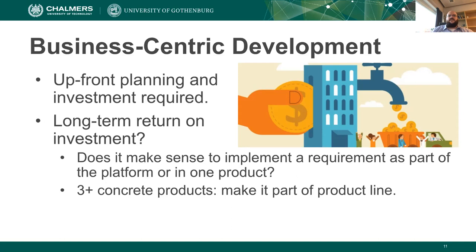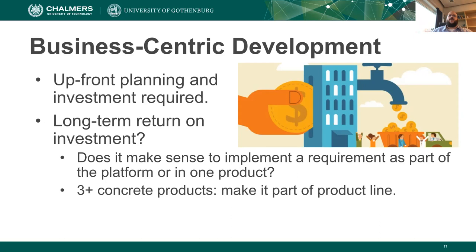Right. So the specific set of goals that provide the basis of product line engineering effort is going to influence the decisions about when a requirement should be implemented. Is this something that you are going to develop as a reusable asset or as part of a concrete application? And whether it should even be implemented for the product line as a whole or only in one of these specific products.